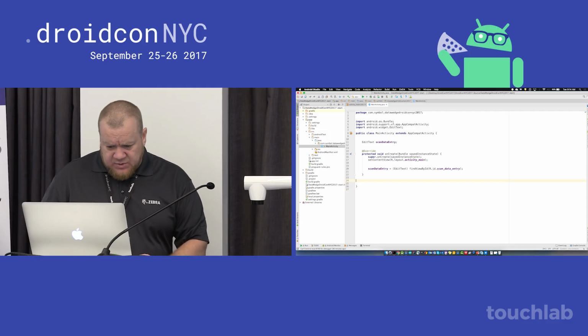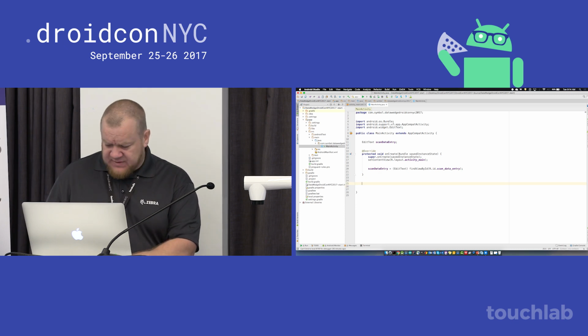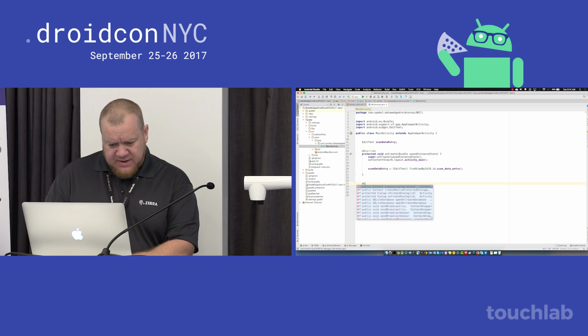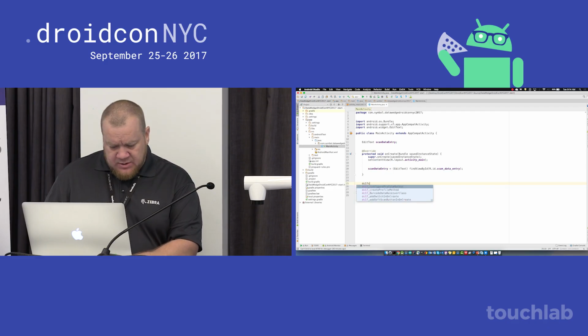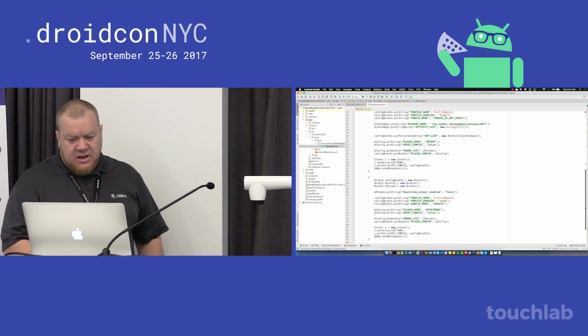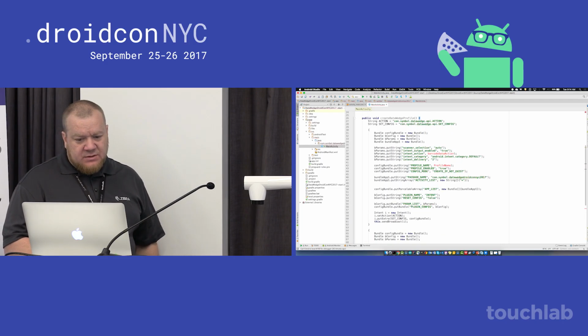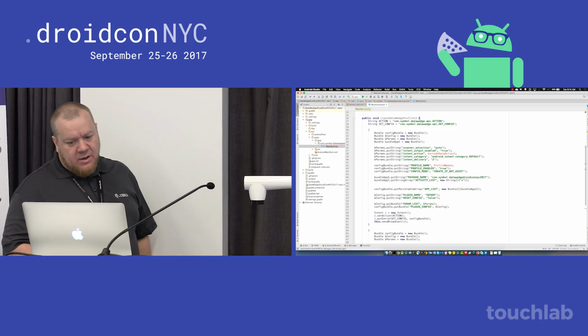And so the first thing I want to do is add in the actual methods that create the profile. I make pretty heavy use of live templates here, so create profile, just to make it a lot easier for me to not have to write all this code and just kind of jam it in here real quick. But let me talk through it.